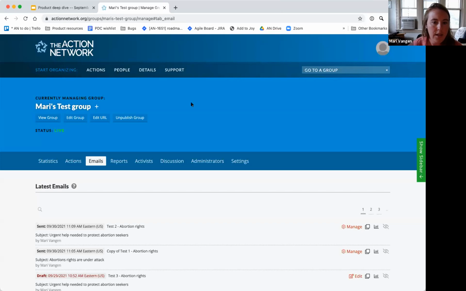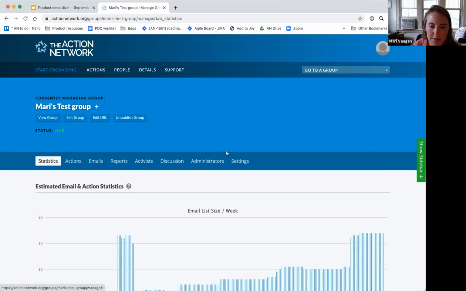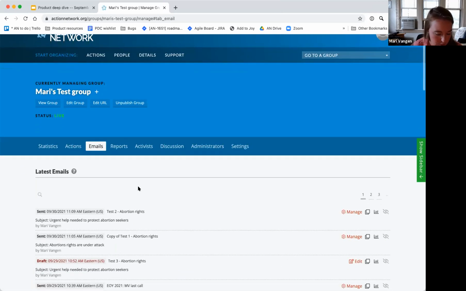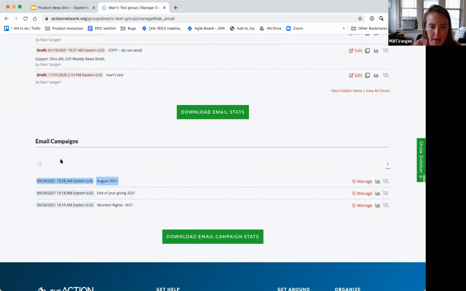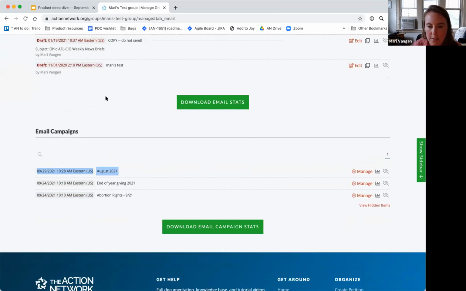So email campaigns. First, where are they? If you are familiar with your group page, that's where I am right now. This is my test group. And if I click on the emails tab here and scroll down through all of my emails, at the bottom here, I have a new list, which is email campaigns. And here I can see the email campaigns I've already created.